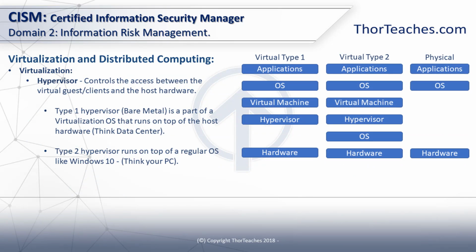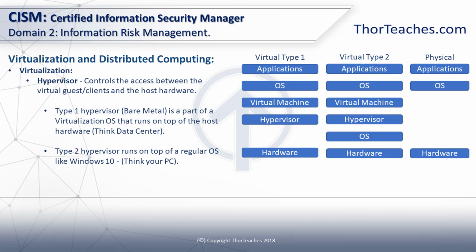Looking at virtualization, the hypervisor is what sits on ring -1 between the hardware and the virtual machine. Looking at the graphics on the right, you can see a normal physical server would have hardware, then it would have an operating system on top of that, and then applications on top of that. Hypervisors, on the other hand, have a lot of stuff shimmied in between the operating system and the hardware.